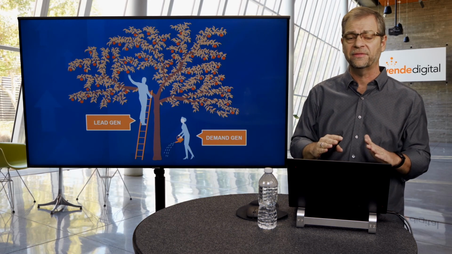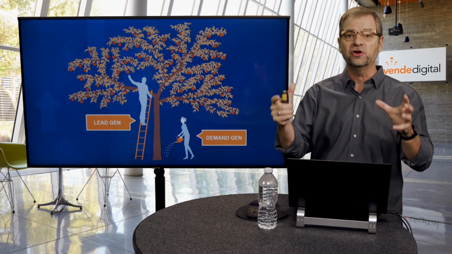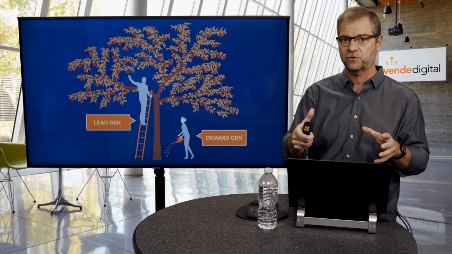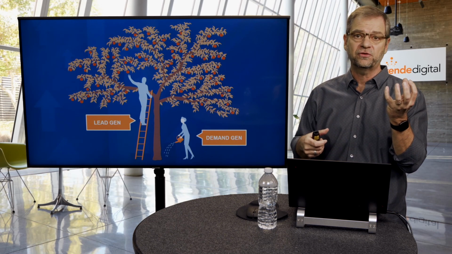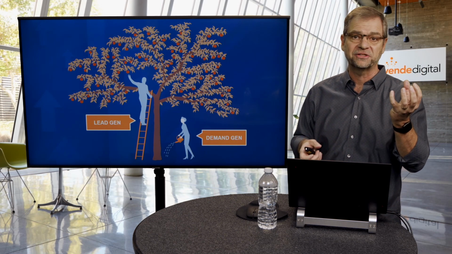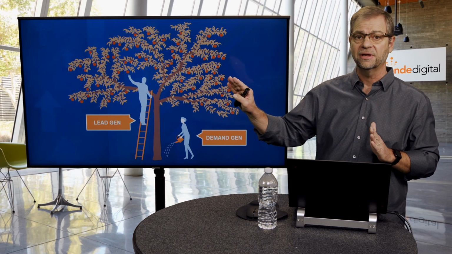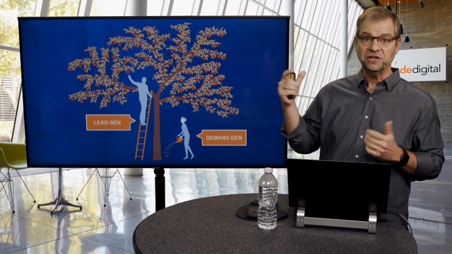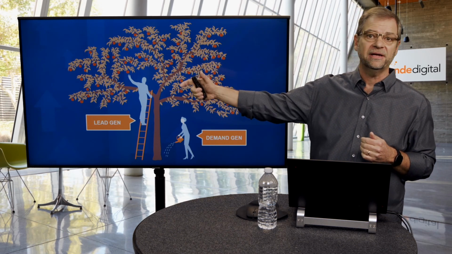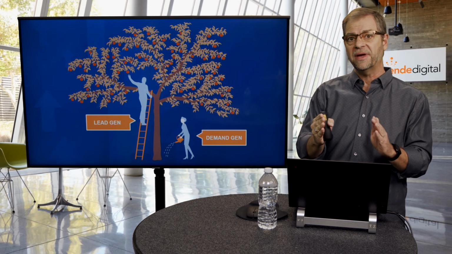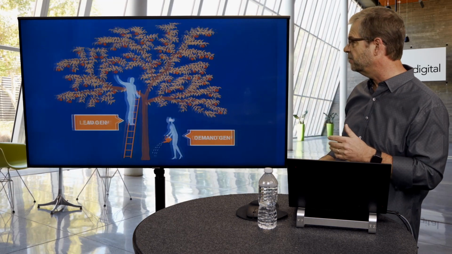Now, here's the beautiful thing about that. If you've created your own demand, this apple tree lives inside of your backyard. You're the only one that can go pull the fruit off the tree. And so because you've done a good job in demand gen, once you pluck that lead off the tree, they're going to be ready to go. And more than likely, there's not going to be a lot of competition. So in the world of lead generation, where you're not doing demand generation and you don't have your own apple tree, and you need leads, right? You're going to have to go to the grocery store and compete for those apples with everybody else that wants those same apples. And so when we're doing demand gen and lead gen the right way, it's like creating your own leads that you own and control, and that's highly valuable for your business.